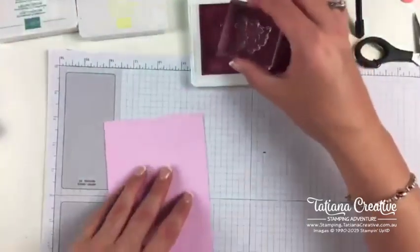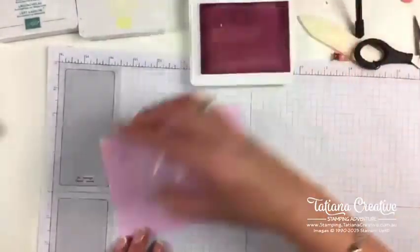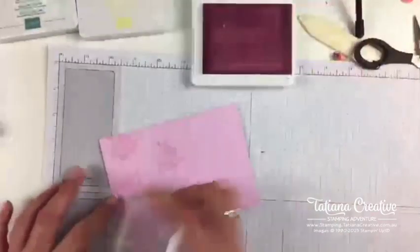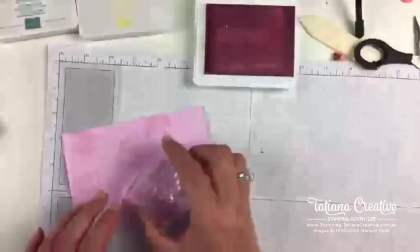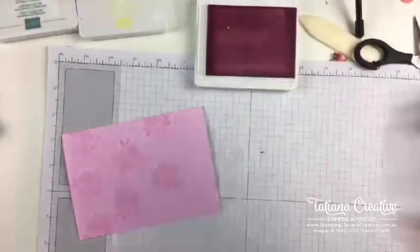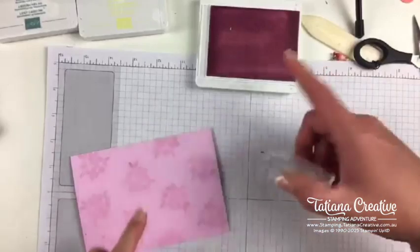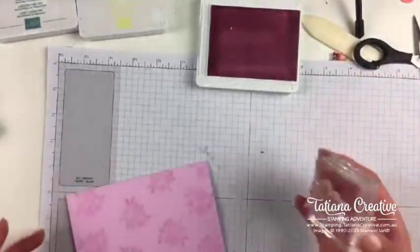Okay, so I'm going to, first off, stamp these beautiful flowers. So this is bubble bath on bubble bath cardstock. That looks so good. If you were to use Versamark ink, Versamark would be lighter. I'm getting a darker look because I'm using the same ink, but I did swoosh that ink to the side, so that would make it a little bit lighter than normal. I love that.